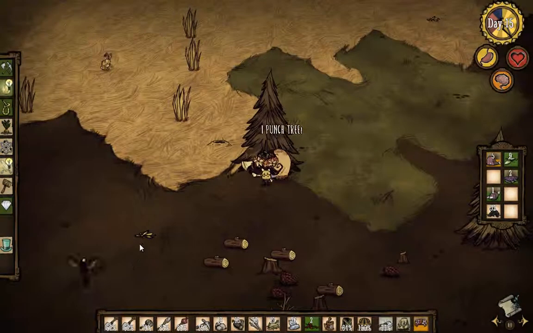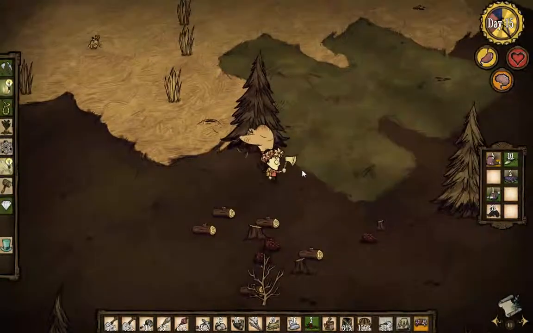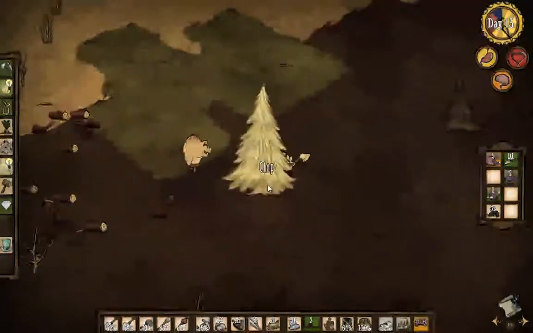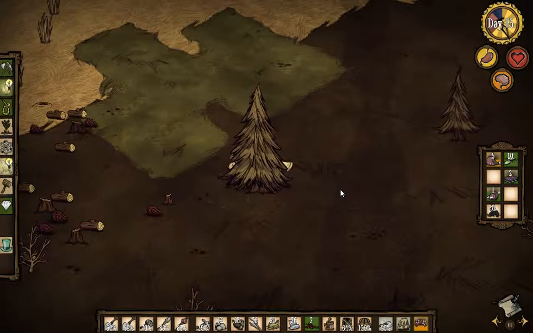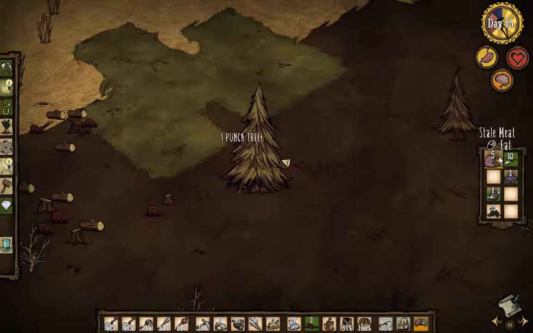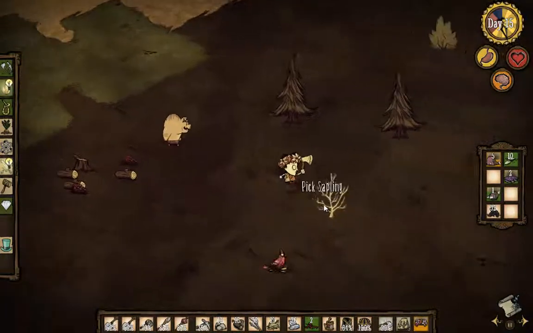The only thing, like I said, you have to worry about when working with a pig is you have to make sure that you pay attention to the moon cycles, because on the full moon he turns into a werepig. Now, we do have 5 more meat, we have a bunch of charcoal.